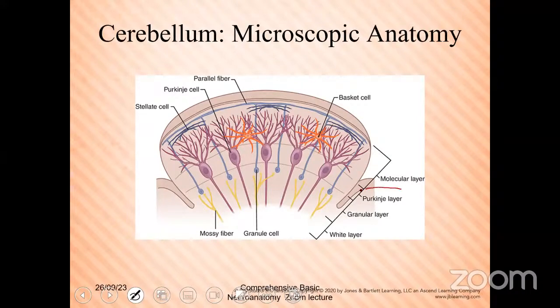The Purkinje layer is the major efferent pathway of the cerebellum. All the cerebellar outputs go through the Purkinje cells. Above that is the molecular layer. Now, what are these layers containing? They contain fibers, Purkinje cells, neurons, stellate cells, basket cells, and all these are connected by white matter tracts, that is the climbing fibers and mossy fibers.